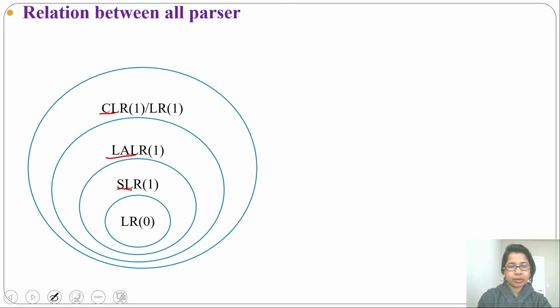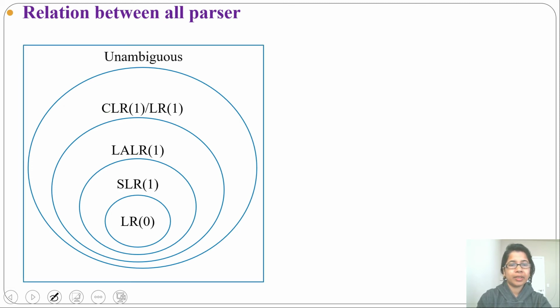So the reverse is not true, and all these LR parsers are unambiguous. So every LR0 grammar or SLR1 grammar or LALR1 grammar or CLR1 or LR1 grammar must be unambiguous. But every unambiguous grammar need not be LR0 or SLR1 or LALR1 or CLR1.